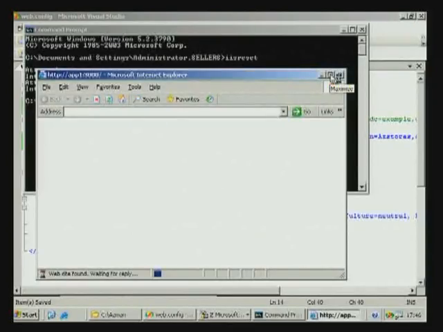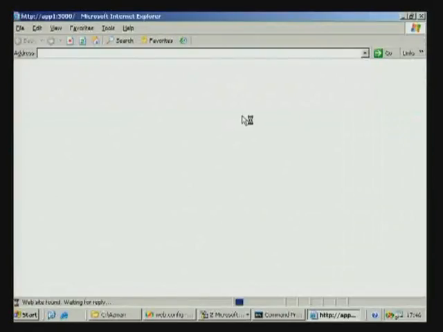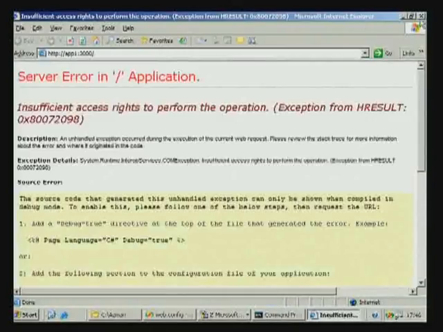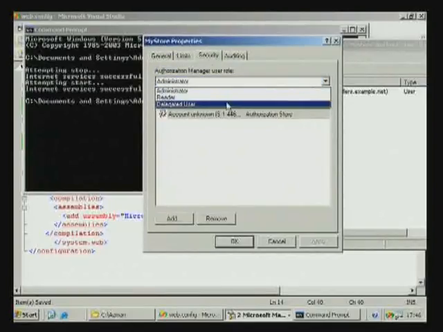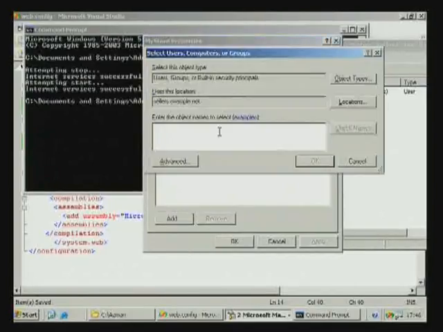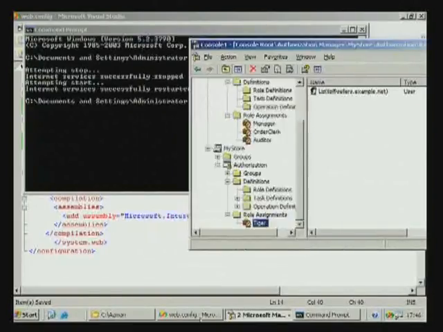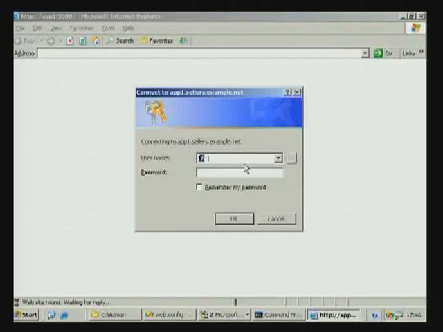Let's crank itself up. Come on, quick. Ah, okay. What have we left out? Just to quickly go into here, we haven't changed the security. Properties, security. I want a reader on here. Add in network services on here. Okay, let's close it off now. So sellers, and it's Liz again.